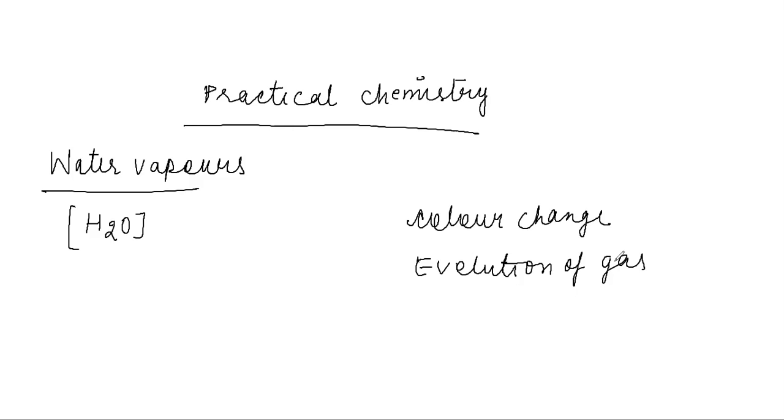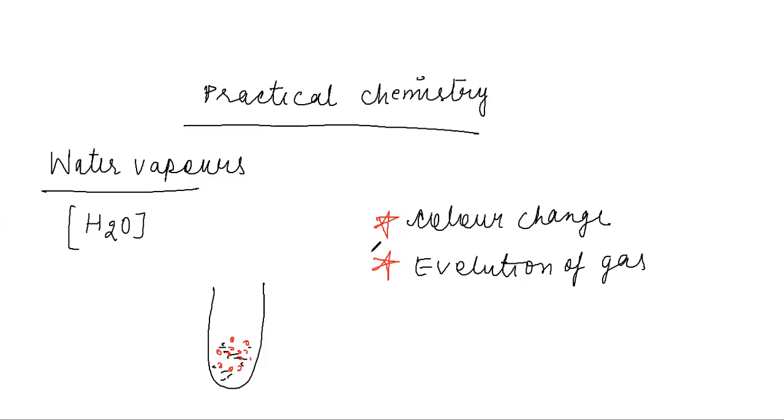Sometimes the gas also comes with some color, like nitrogen dioxide was coming as a brown vapor, then you can easily understand that, right? Chlorine gas also has some color, right? So when some gases are coming, you will see some vapors. Other than vapors, in the test tube, where you do the experiment in a solution, you will see bubbles coming. When bubbles are coming, it means gas is formed, and some chemical reaction is happening in this reaction mixture. So one observation is the color change.